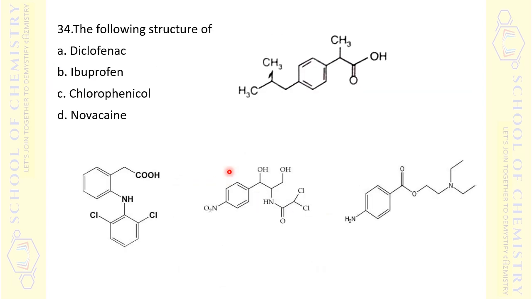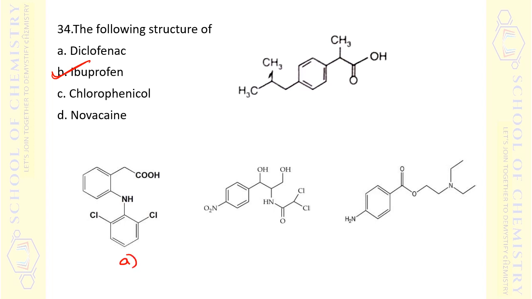Last question from the organic section. It is based on drugs and their structures. They had given this structure and asked what it is. Straight away, this is the structure of ibuprofen. Of course, if you know the structures of all these drug molecules then you can answer, otherwise it's not possible. The other options have been given with their structures.